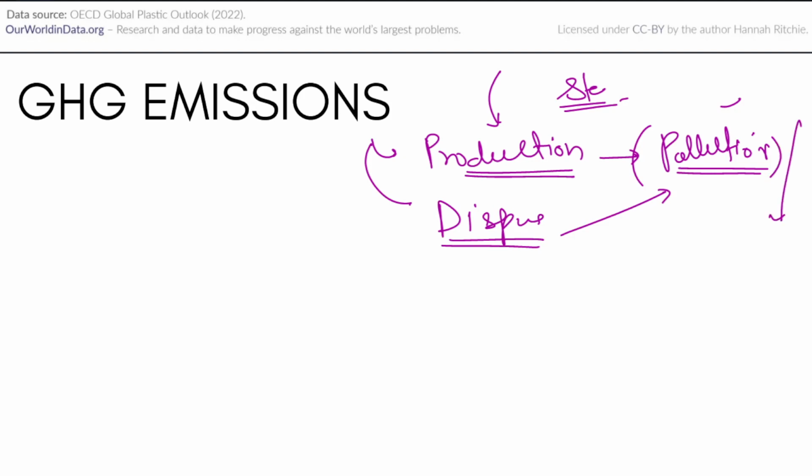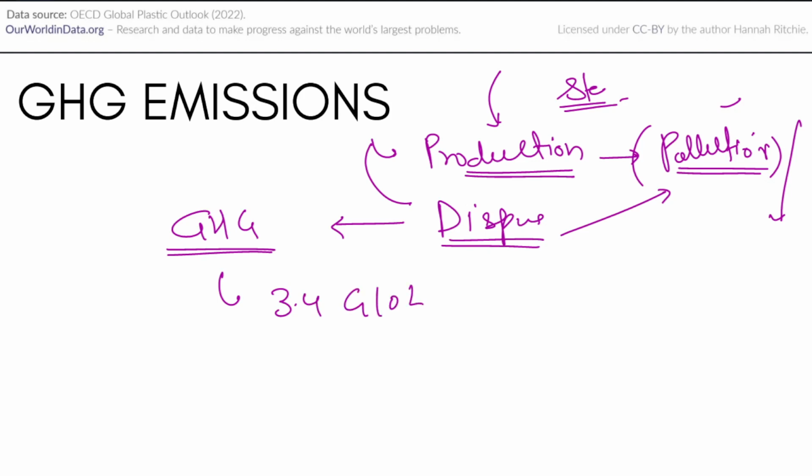All right, so let's see how the OECD, the Organization for Economic Cooperation and Development, released a report in 2019. It said that plastics generated 1.8 billion tons of GHG emissions, that is 3.4% of the global emissions. So it is still a lot coming from a single source. Okay, so that is the issue.